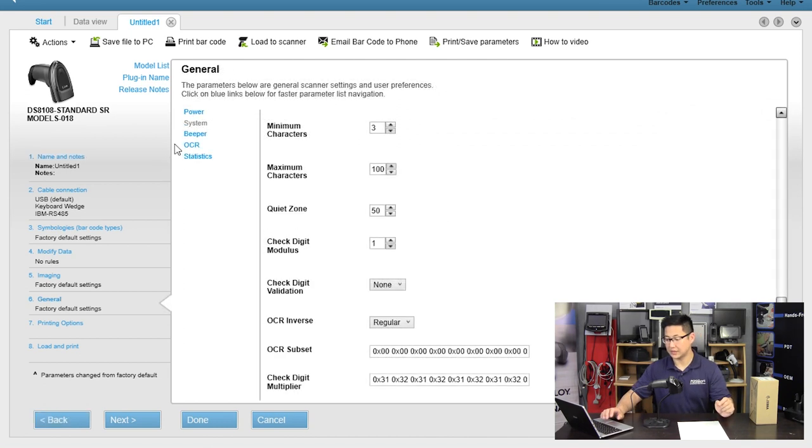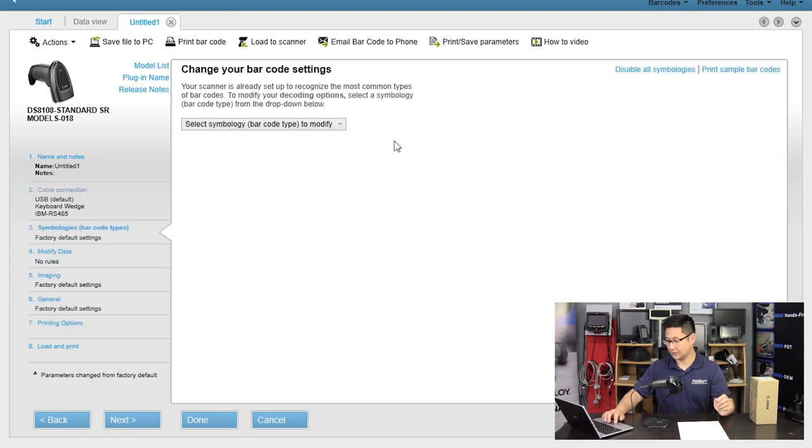In 123Scan, what you're gonna need to go to is symbologies or barcode types. So you click on that and it's gonna bring up a new tab and it's gonna ask you to select symbology to modify. So one of the easy ways to be very specific on what barcodes you're scanning is to disable all the symbologies you don't want to use. So if you're only doing UPC codes, disable everything except UPC codes, and then that's all you can scan.